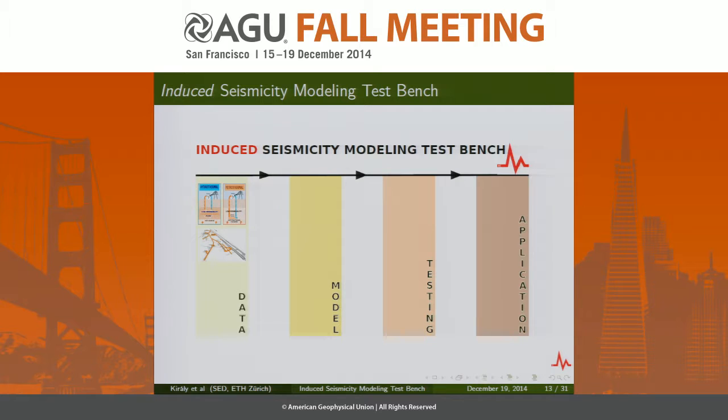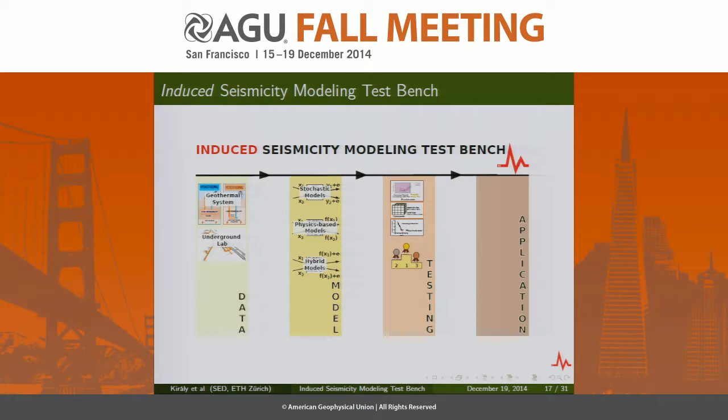What we introduce here is our data from geothermal energy. So we have a couple of cubic kilometers, or even smaller scale, where the data can come from underground lab experiments. Our models are classified into 3 different groups. First is stochastic models. The second, where we try to model underlying physical processes, is physics-based, and the third is hybrid models, where we try to merge stochastic and physics-based considerations.